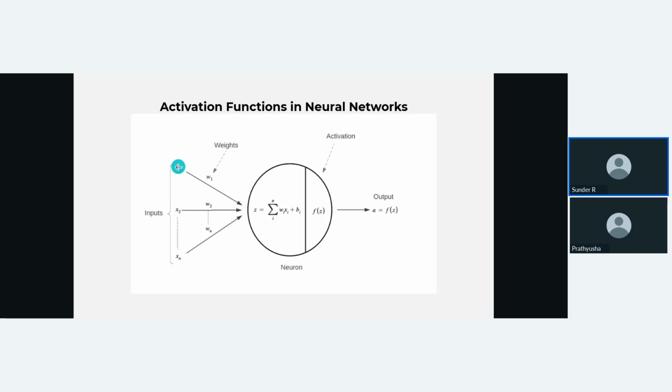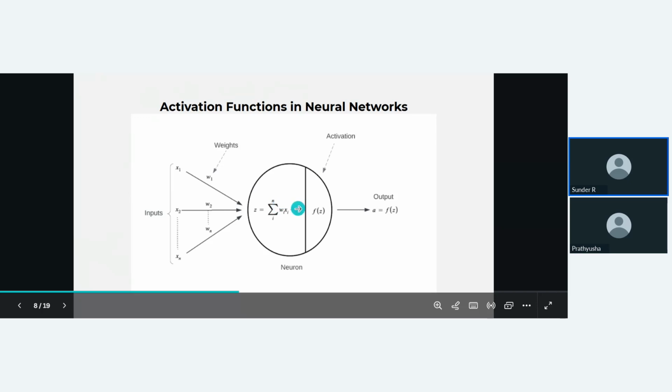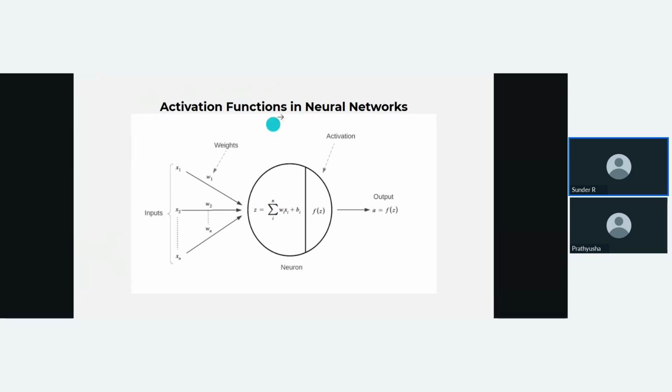A neuron, we have x1, this is a neuron, that is x1. This will be multiplied with our weight. Weight means what? The weight of this neuron, how much is its strength? That will be shown by this W1. In a similar way, you are going to calculate all of them for the remaining pixels as well. Then you will add the bias as well. Once you have this, it has to be put into an activation function. Why an activation function? It is to bring non-linearity into your data.